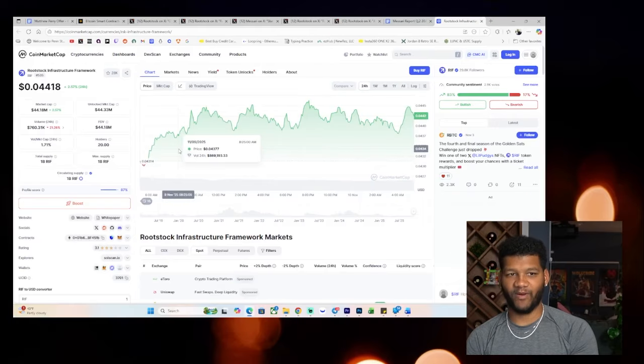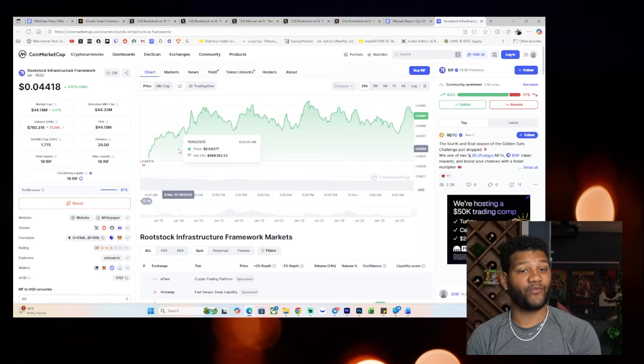So RIFF, as you can see here, I will bring it up on the screen. RIFF is the Rootstock Infrastructure Framework, which you guys can look at on CoinMarketCap and see where it stands. It currently stands at a $44.18 million market cap with $760,000 worth of volume in the last 24 hours.